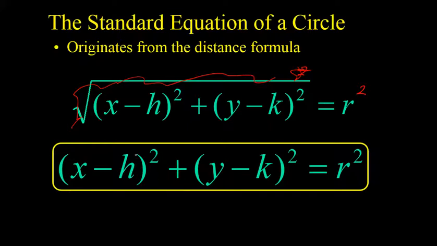Remember, this is the X component of our circle center. This is the Y component of our circle's center, and this is the radius. So this Y and this X stays in the equation. We never replace it. Think of your equation of a line. We never replace the X and Y. Y equals mx plus b, right? The Y and the X stay there. The Y and the X here are going to stay in the equation as well.